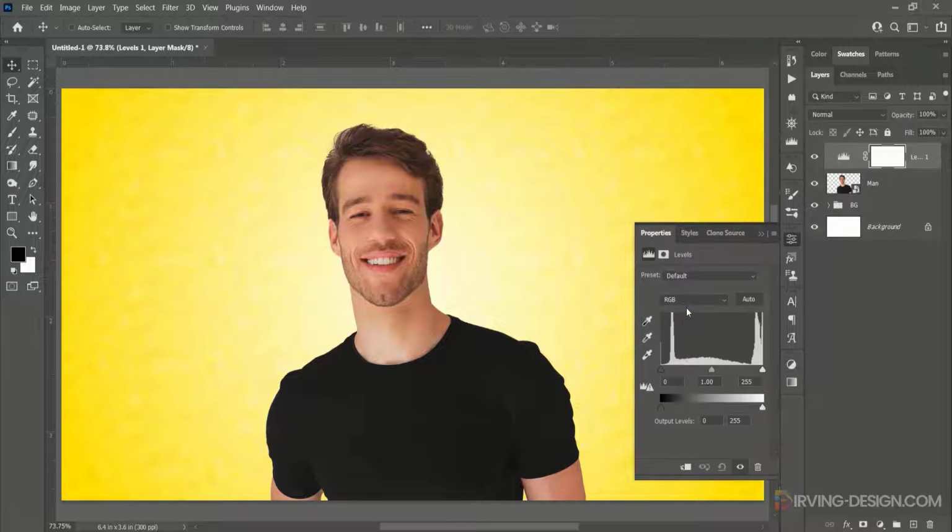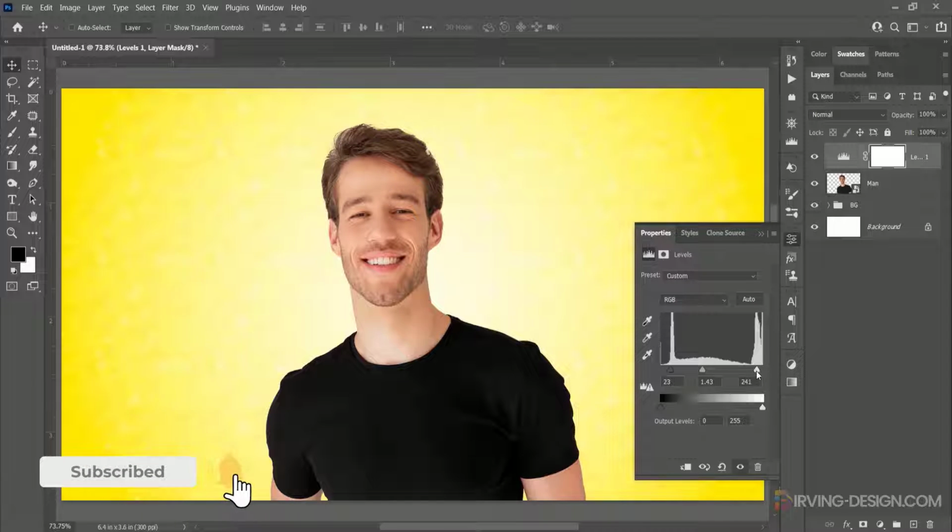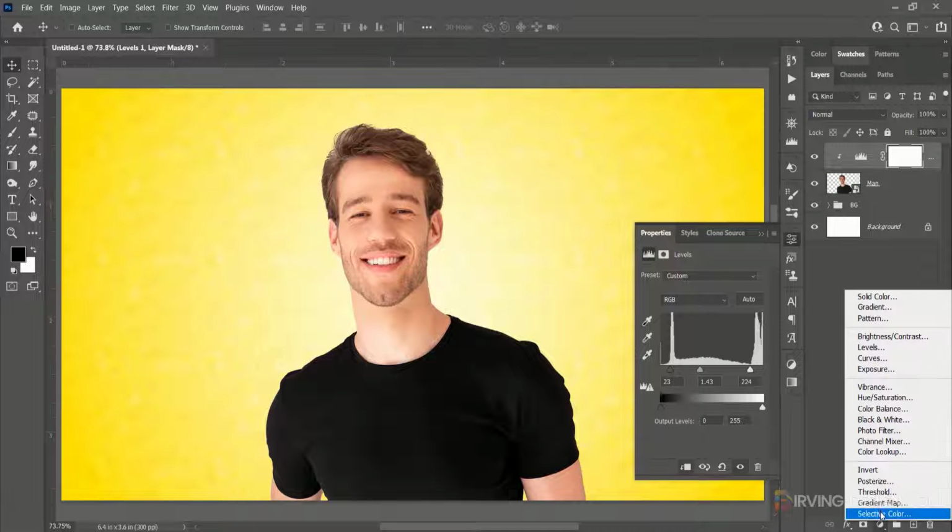I make some color corrections with the levels adjustment layer. I put the posterize and threshold adjustment layers to make a subtle comic effect on the man.